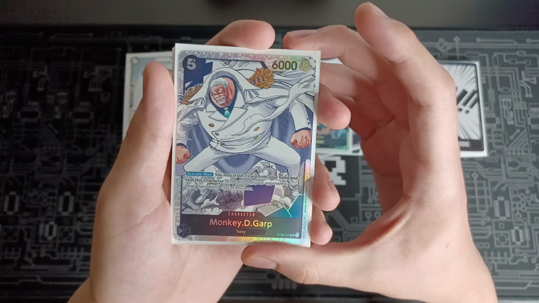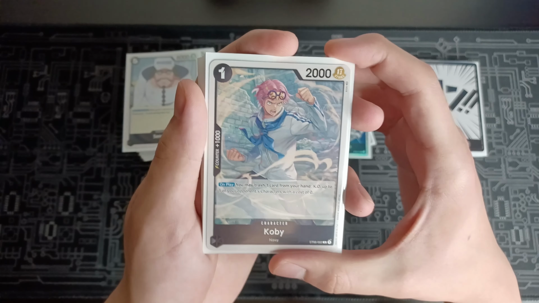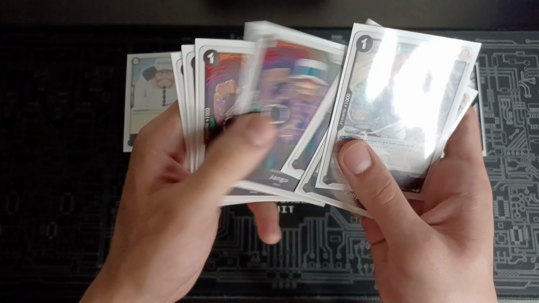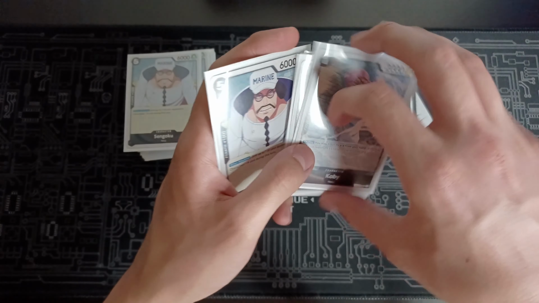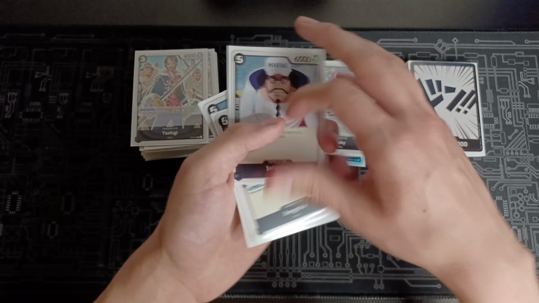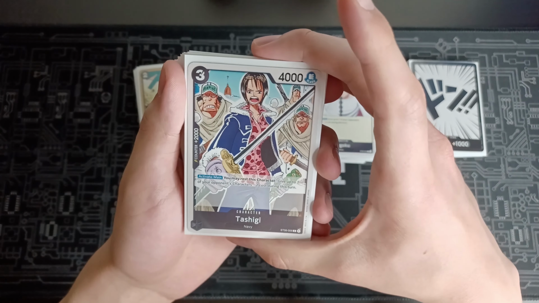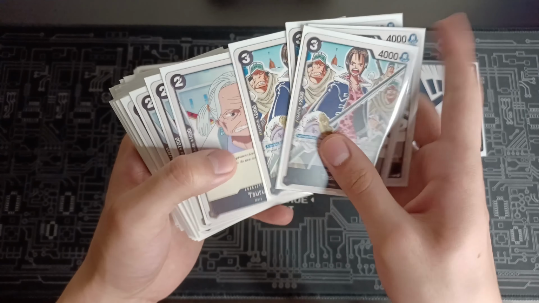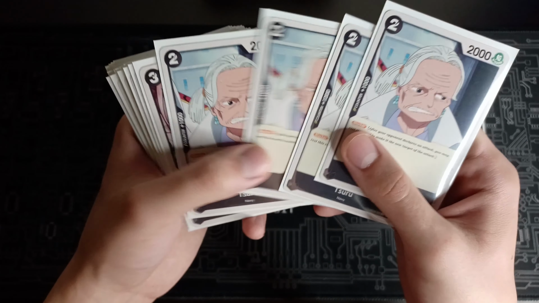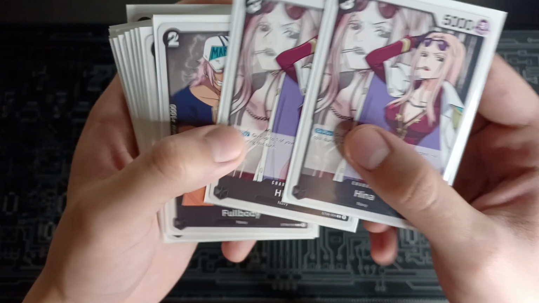Then we got Garp here. A couple of those. Here we got Koby. These are just like standard or common cards, I guess. Three of those, or two of those rather. The Django. A few of those. Here's Sengoku. Some more of those over here. Four. Some more character cards. Tashigi. A couple of those. Sudo. Some of those. There's Hina. Two of those.